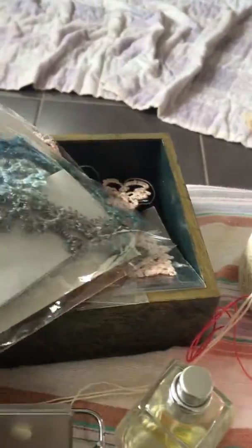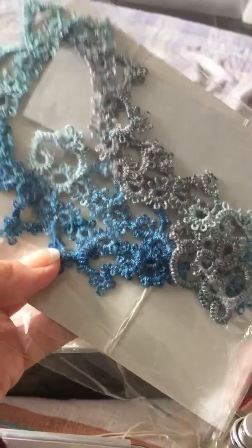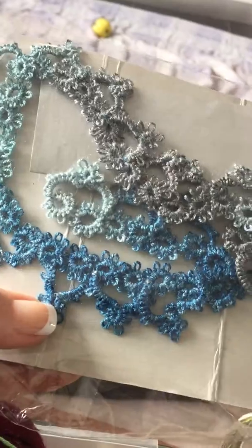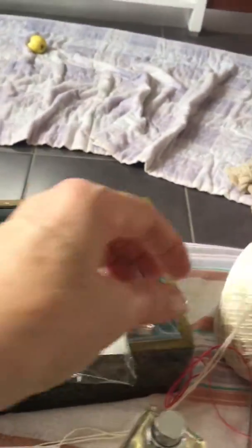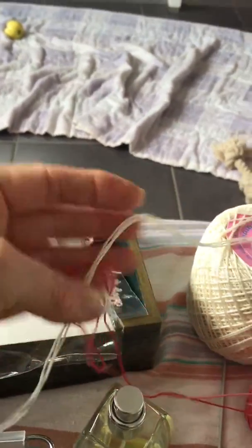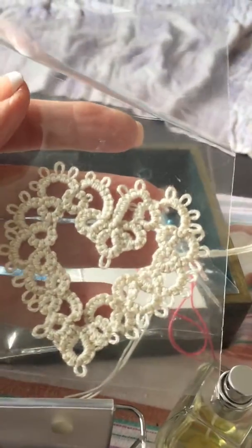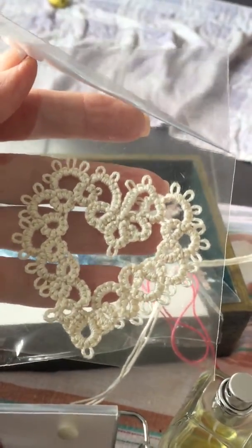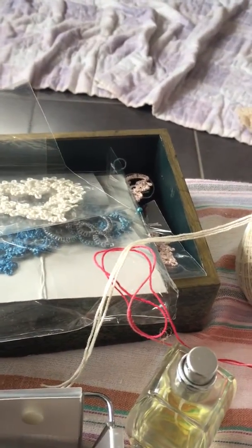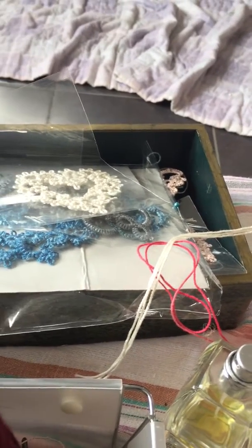Let's take it off the bag. And then, these are some I made with the cotton. But I think this is the one I bought, and it was too thin. The cotton was much too thin. So the best cotton is the one I made the little heart with now. That's the best cotton thickness, and it goes much easier. It's not so complicated. Because when you take thin cotton, sometimes the cotton breaks.